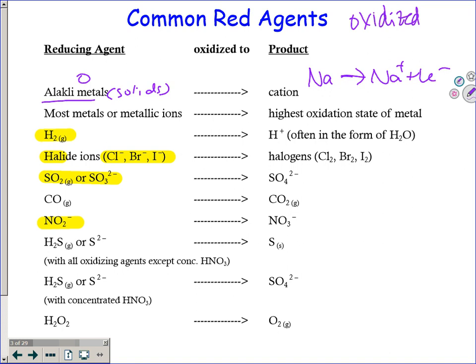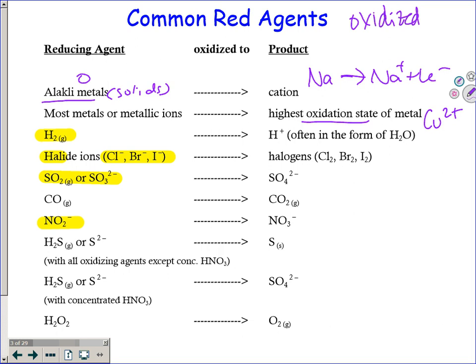All the other metals actually go to their highest oxidation state. So generally you're like, oh, if I'm magnesium, what's my highest oxidation state? 2+. If I'm aluminum, what's my highest oxidation state? 3+. It's just the charge that they would naturally take on. But the weird ones, the transition metals, have many oxidation states. So who can tell me the highest oxidation state for copper? What are the only 2 charges you've ever mentioned for copper? 2+, or 1+ and 2+. That's it. Okay. So copper, the highest oxidation state is 2+.